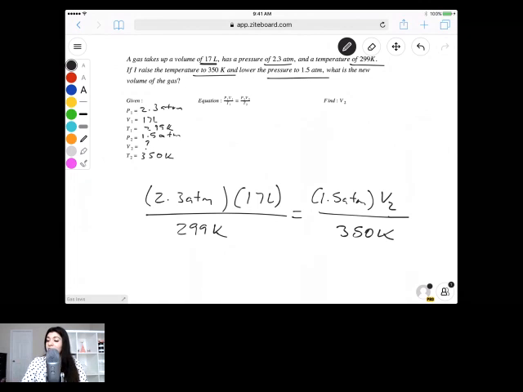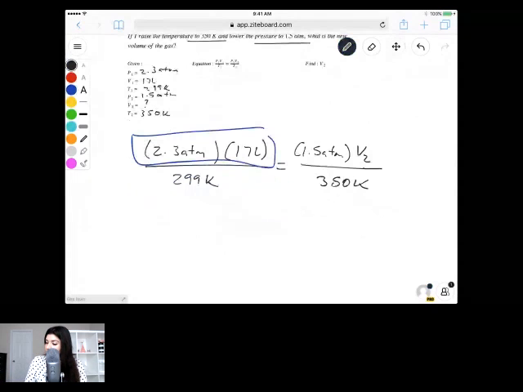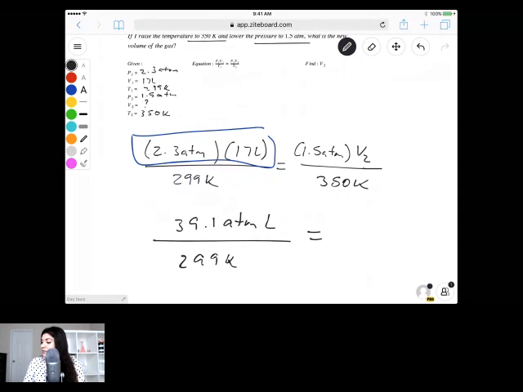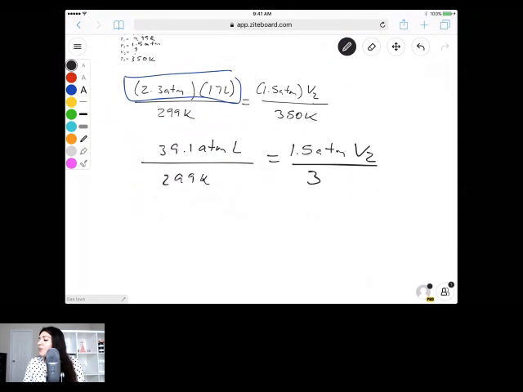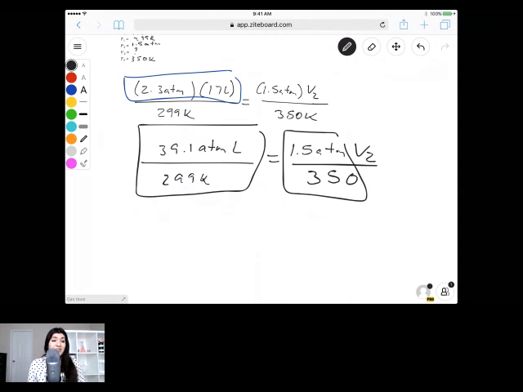Let's multiply, divide. So I'm going to start off with just multiplying these two values. So 2.3 times 17. We'll get 39.1, and I'll leave the units atmospheres times liters, and then divided by that temperature. So we have two options as to how to approach this question algebraically. What I tend to do with these types of questions is I just automatically divide. So after I've multiplied those two values together, I then just divide these two. And then it just makes it a lot easier. I prefer that method. The other way that you could have done was you could have just cross multiplied. I don't really recommend that one too much. There's a lot of different factors that you have to notice here, but I would just recommend dividing everything right away.